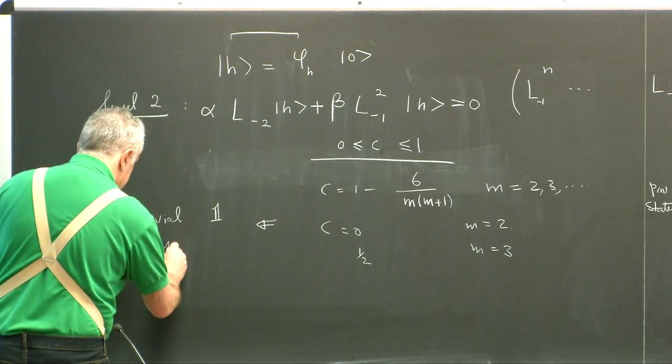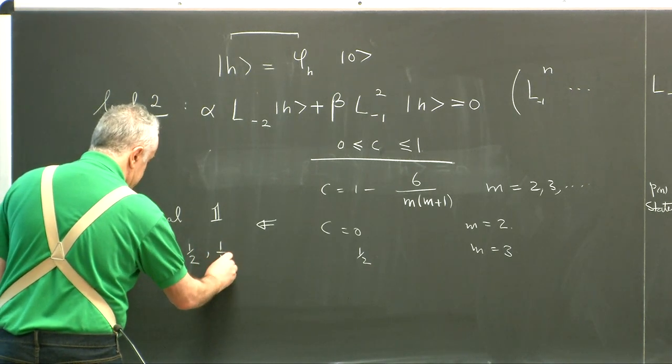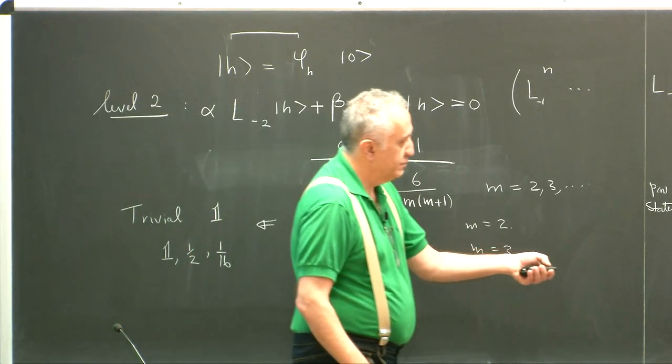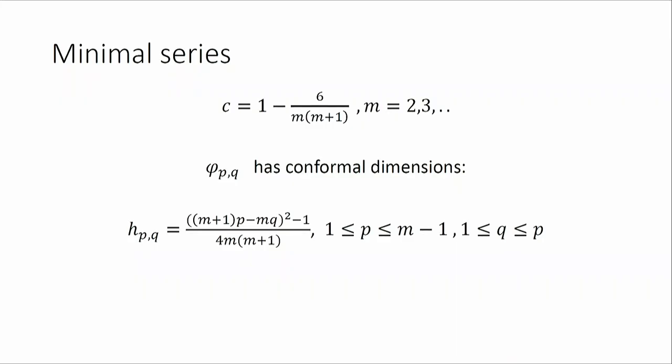If for that case, then I have conformal weight of 1/2 and conformal weight of 1/16, if you work these out. Because when m is equal to 3, p can take 2 values, and q takes values between 1 and p. So you have just 3 possible states for various values of p and q, and these 3 possible states are these guys. And hence you just continue with other C values and other M's.